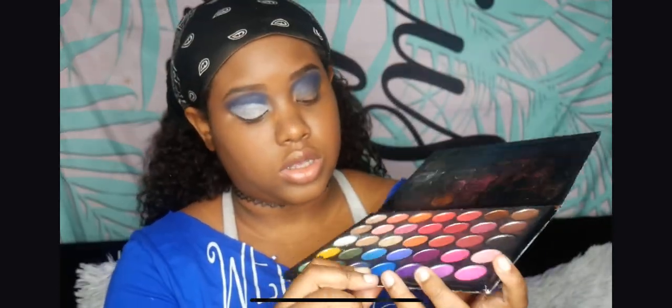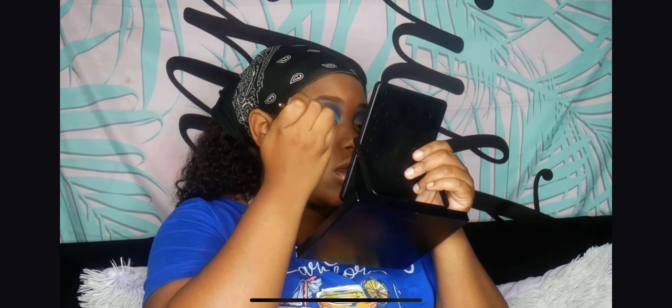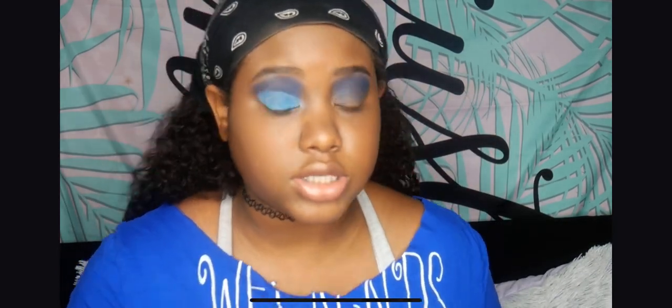So that's the first one. I don't know how I'm going to recreate this on the other side. You guys, please pray for me. If this makeup comes out bad, we'll just enjoy this as a fail. So what I'm going to do is use this light blue color right here on my eyelid. So now I'm just taking it upwards a little bit. Okay, so that's that one. You guys, I'm kind of scared to do my other eye.